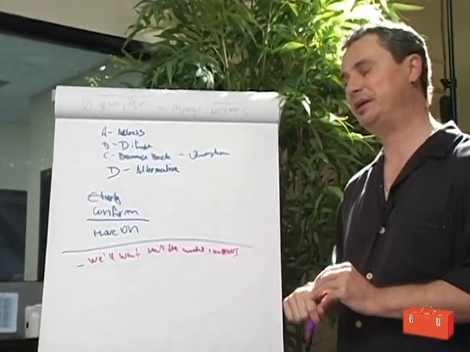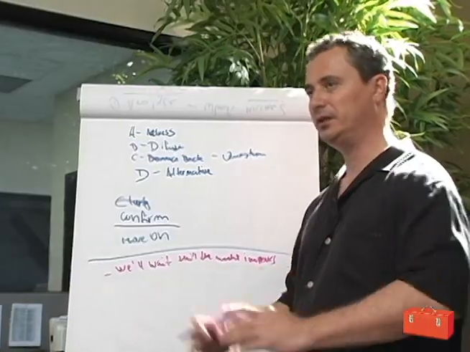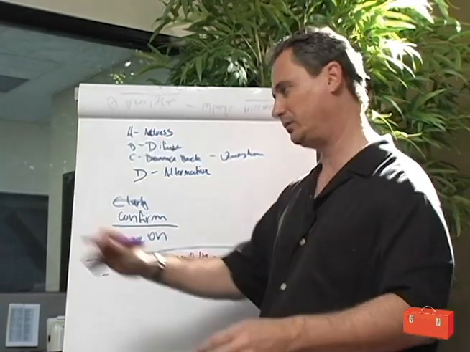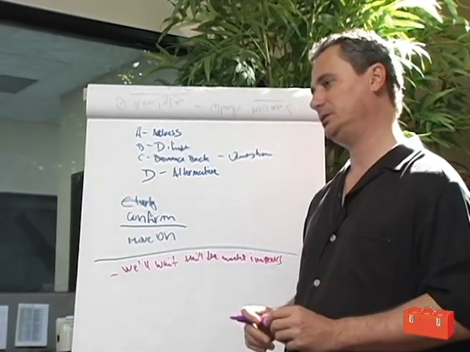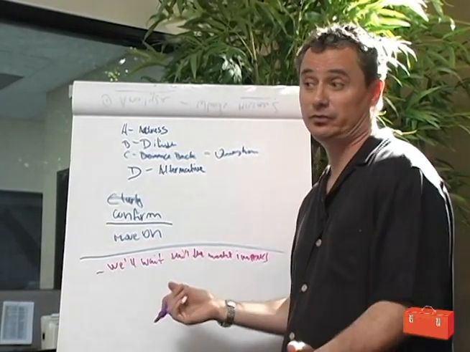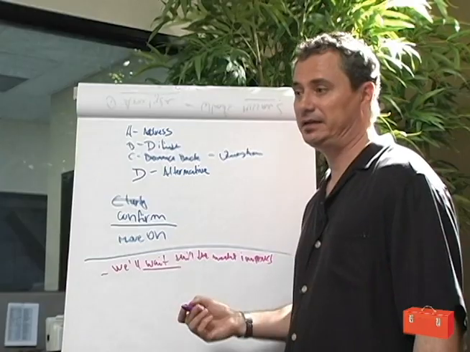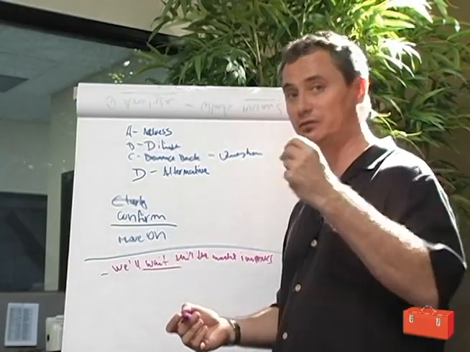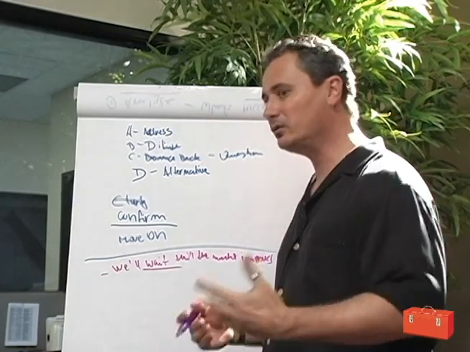Now, let's establish a fact first. You're in a supermarket. You have a cart full of groceries. There are two lines. One has about five people, one has two. Which one would you choose? Probably the two. Why? It's faster. Because we don't want to wait. People don't want to wait, and that's a fact. I don't like to wait. If I have an option of an express lane, I don't like to wait around.